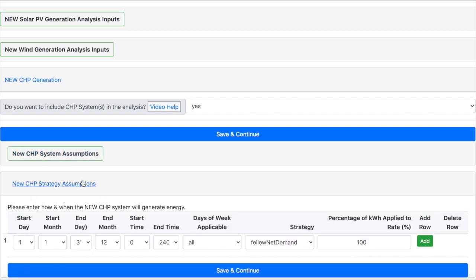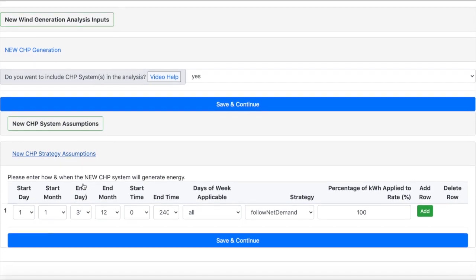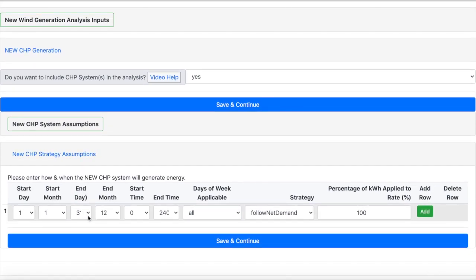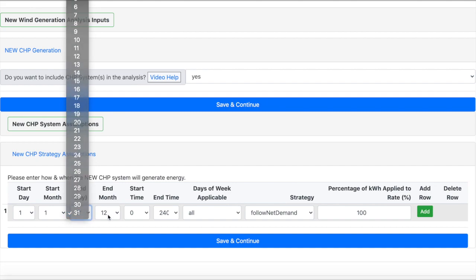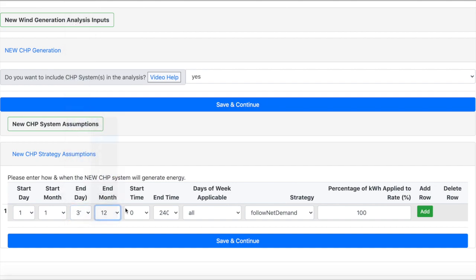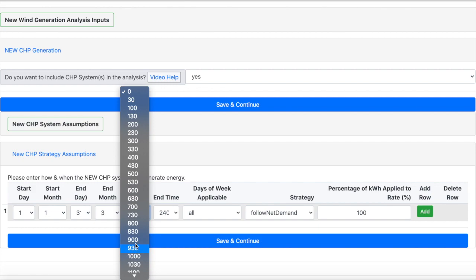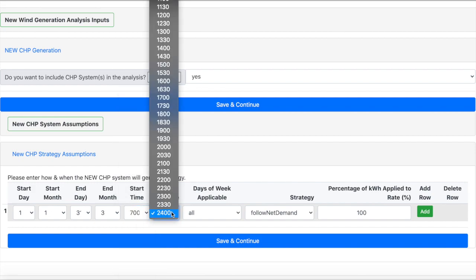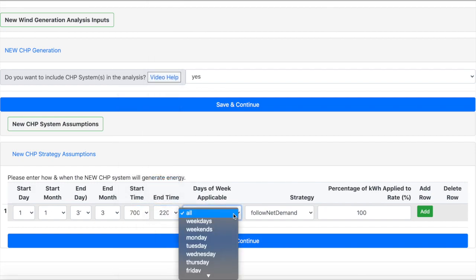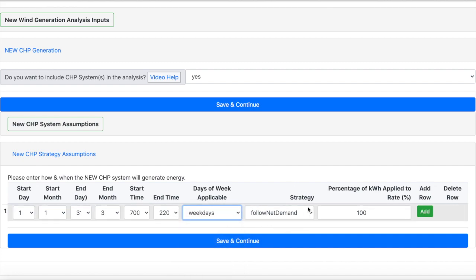Then we move into the strategy assumptions. If you've looked at the video on existing CHP, this is the same. We need to tell the system when the CHP system is looking to run. So if it was working from the 1st of January to the 31st of March, we change that to March. If it was running between 7 in the morning and 10 at night, and only weekdays, then we have a strategy.